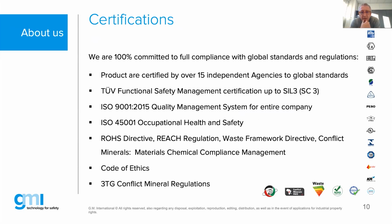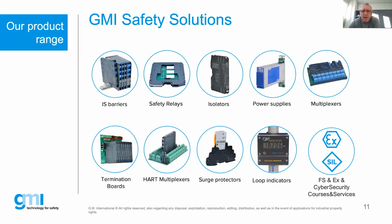Being a safety and quality company, we hold almost all necessary certifications to produce our equipment, as well as all the necessary certifications to deliver our equipment worldwide. As you may know, especially when we talk about intrinsic safety, there are different standards, ATEX, IECEx, but even country standards that need to be matched. We almost cover all necessary certificates relevant to the regional installation as well. This is just a short introduction of our portfolio.